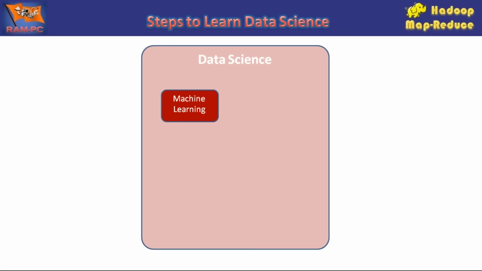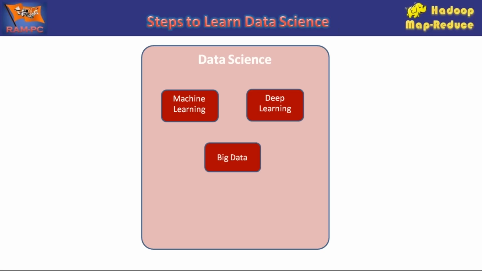Steps to become a data scientist are steps to learn data science. First one is, you can see that it is like a human face. Machine learning and data science look like two eyes. These two are very important. And the big data is the oxygen. Big data means oxygen, meaning that without data you cannot do any machine learning or deep learning. So data is also important as part of data science. Once you have the data, then you can think in different ways and you can analyze it, store it, process it, or anything you can do.